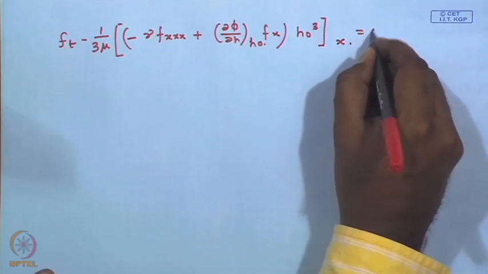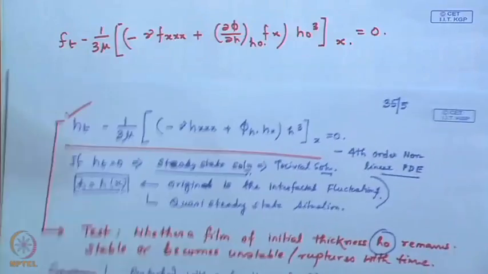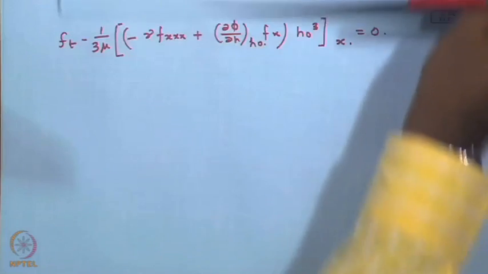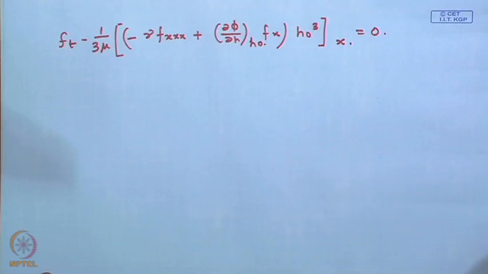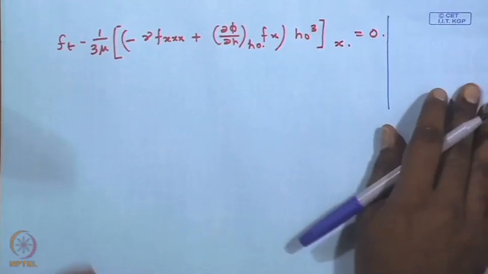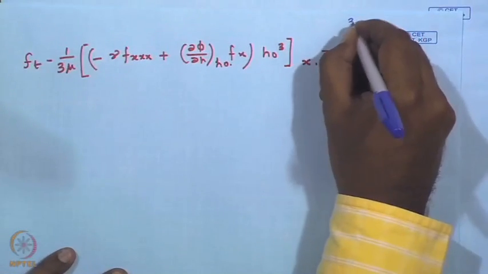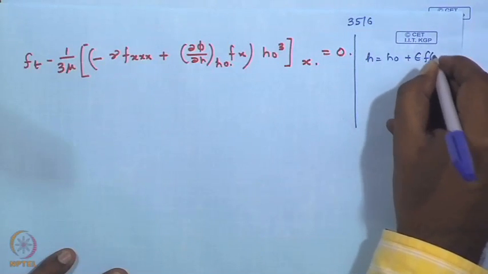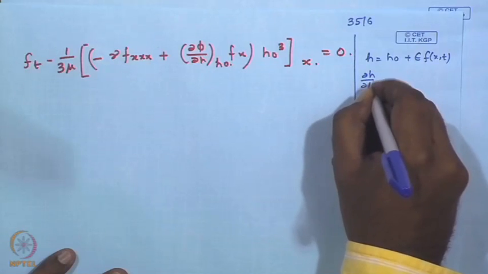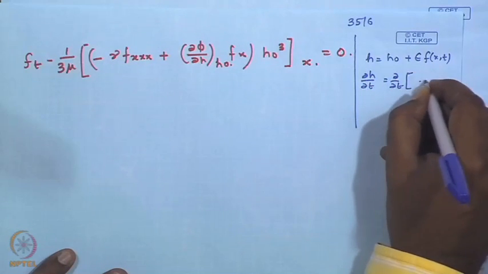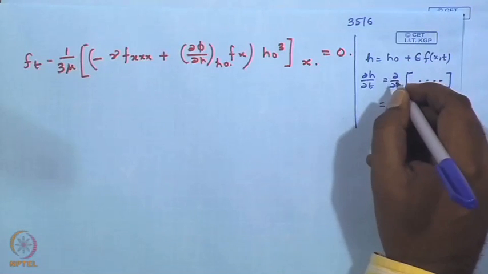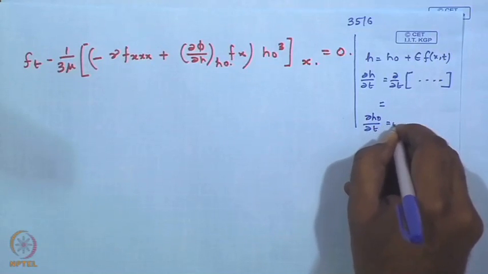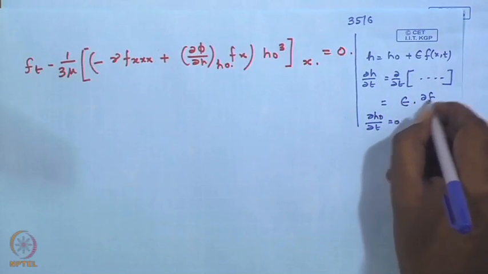So, you can see that mechanically all the terms containing H have now been substituted with f, but it is very simple essentially. If you want me to go a little deeper, a little step by step, just to clear your doubts: what we have is H equal to H0 plus epsilon f(x,t). So, del H del t, del t of this whole thing, and since H0 is constant, del H0 del t is equal to 0. So, you are left with epsilon del f del t.